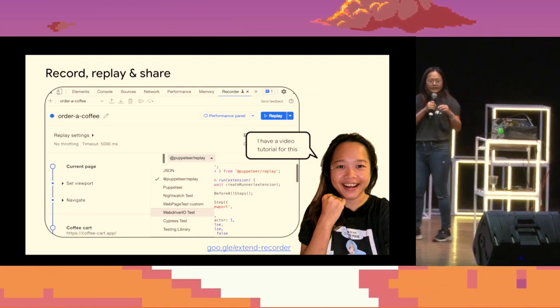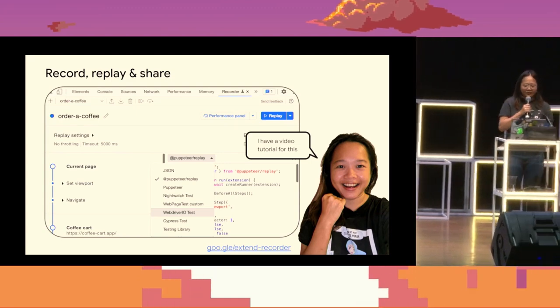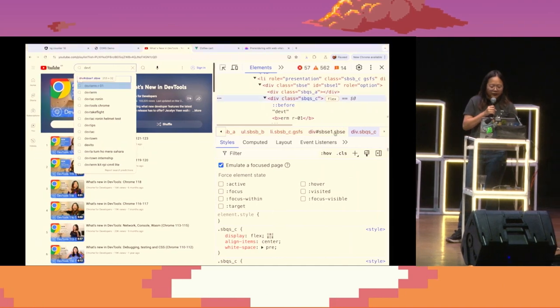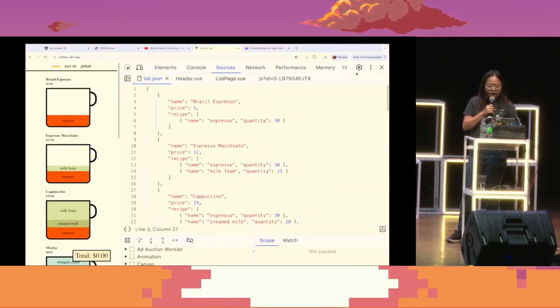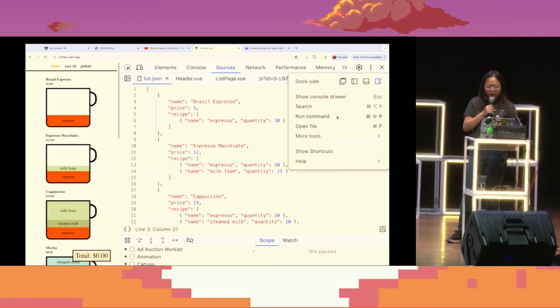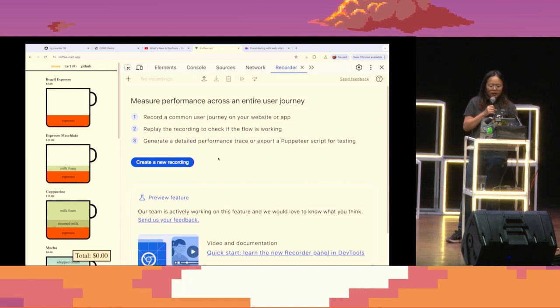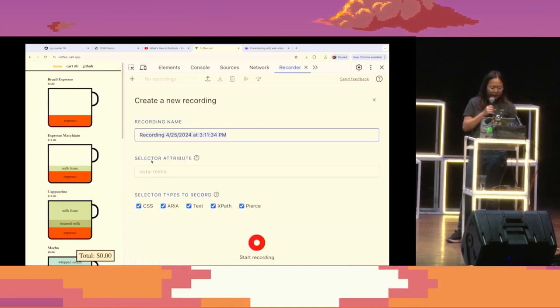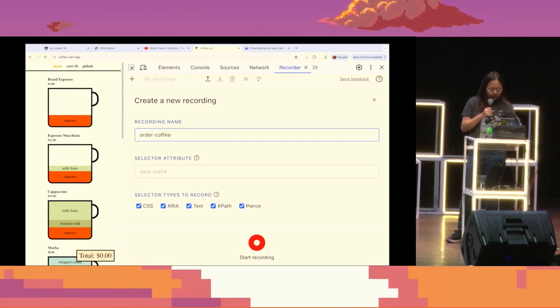Now this one is called record, replay, and share. This is actually a feature I really like as well, and I have a video tutorial on that. What you can do is record the screen action. Click on this 3-dot menu, more tools, and Recorder. From here you can create a new recording, and I call it order a coffee.